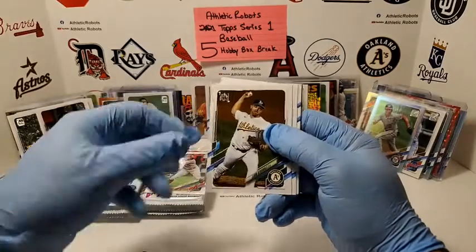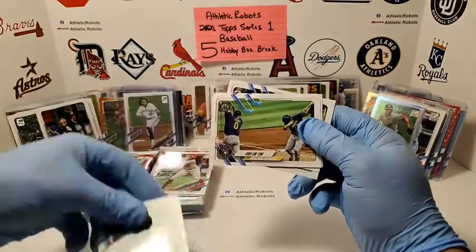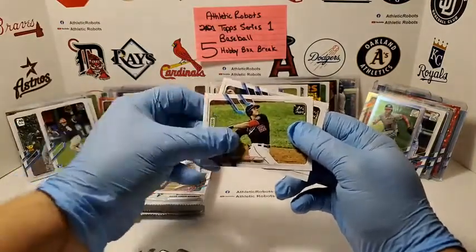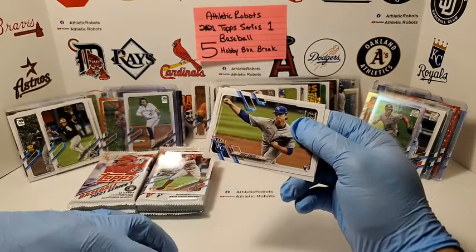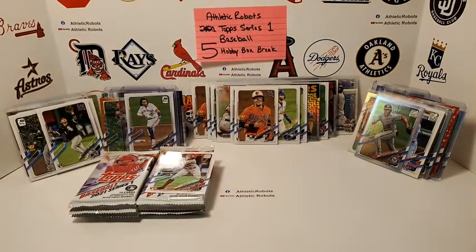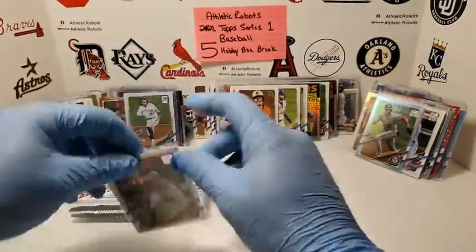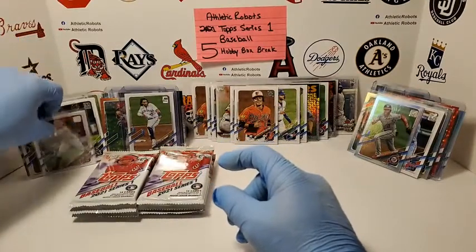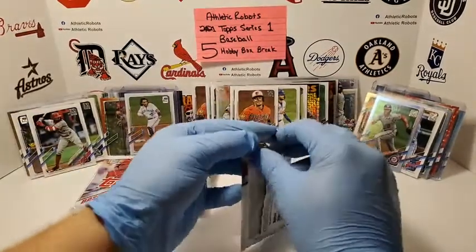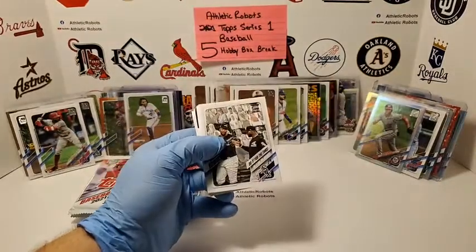Joey Gallo, Rangers. Liam Hendriks, A's. Colin Moran, Pirates. Rays team card. Dab on him, Brew Crew. Juan Soto, league leaders, Washington. Brady Singer, Royals rookie. And Alex Verdugo, Red Sox. Do it for the fans.